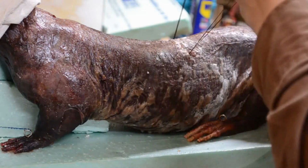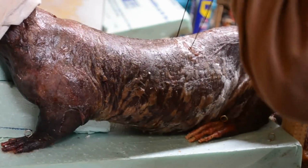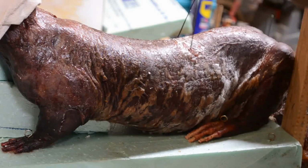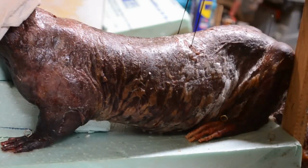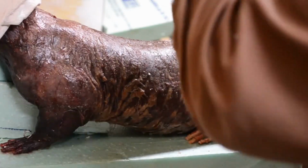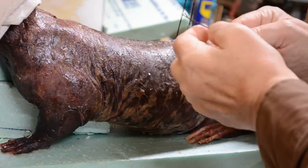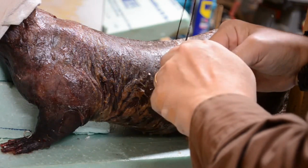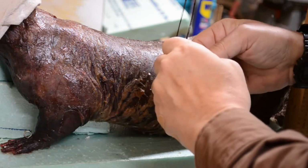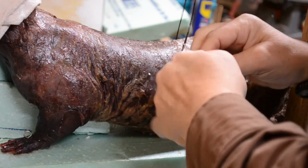There we go. And I'm going to bring it up over the top, and you can see how it's starting to lift just a little bit. And that's great. That's what I want. Like so. Whoop. Okay. The knot slipped free from itself. Let me retie my knot. Let me double tie it this time, so it cannot slip away from itself.